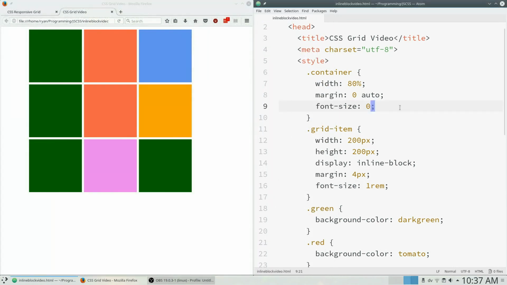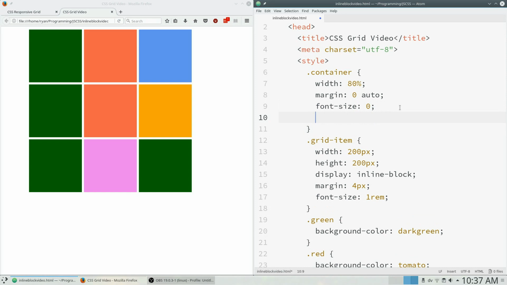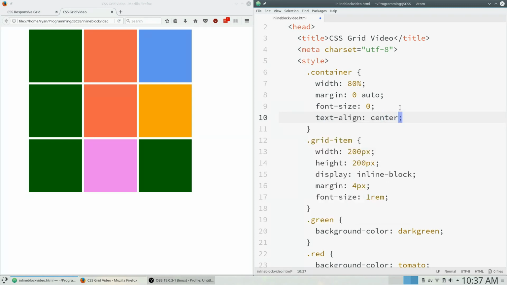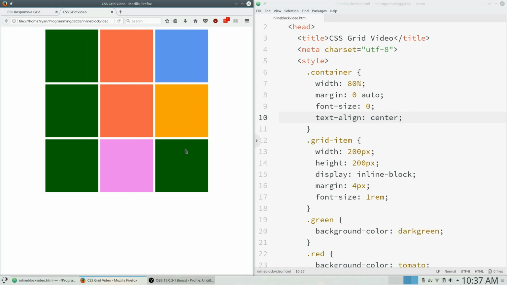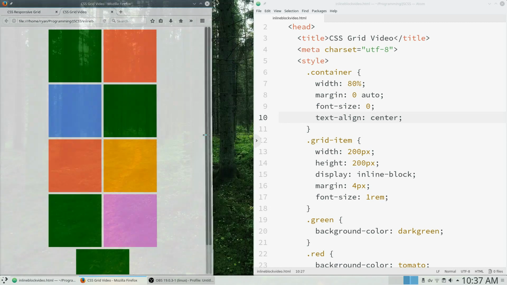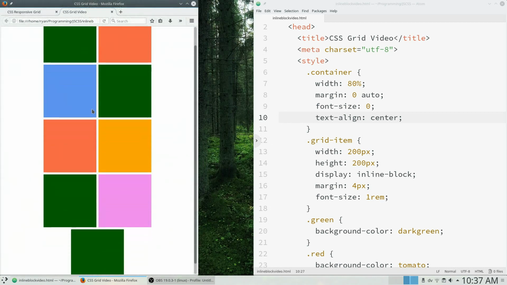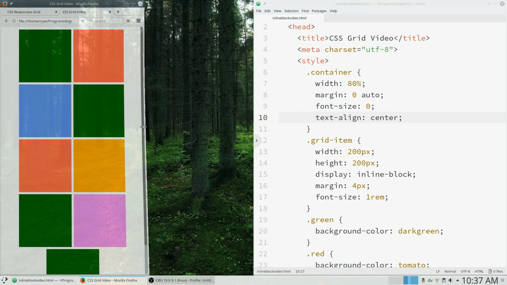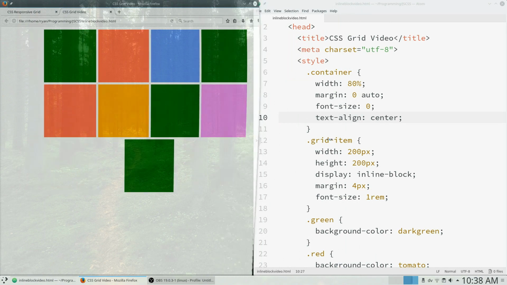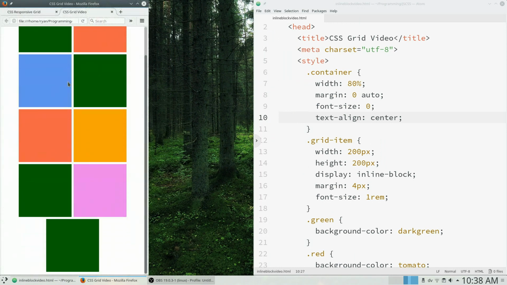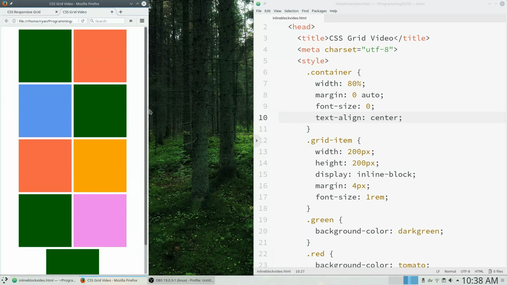Interestingly enough, because it's inline, and remember inline usually is dealing with text, inline block elements will respect a text align property. So if you say text align center, you can actually move your inline block elements around, which is kind of funky, but again, I said at the start, these hacks, they make sense in my head. So if they make sense in yours, that's great too. So now we can see that everything's always in the center. It's pretty great. So that's basically that. I mean, at this point, we have a pretty good grid. It's pretty responsive. It looks pretty good.